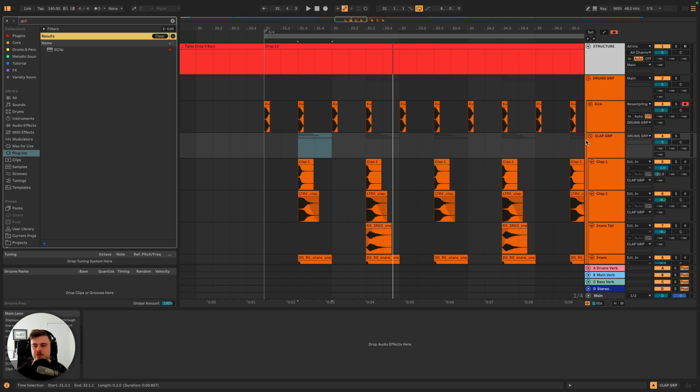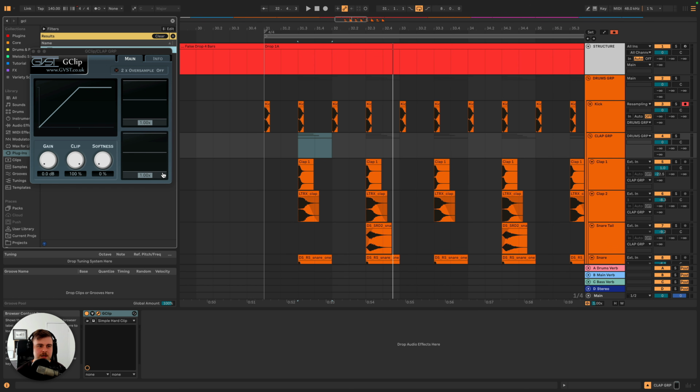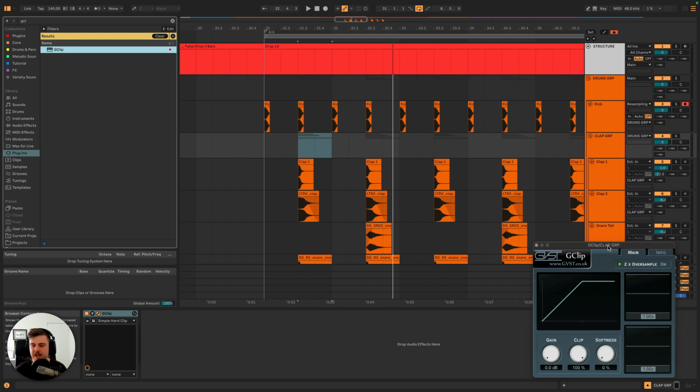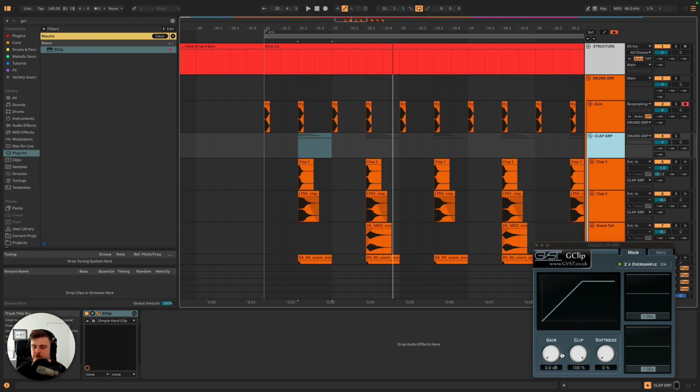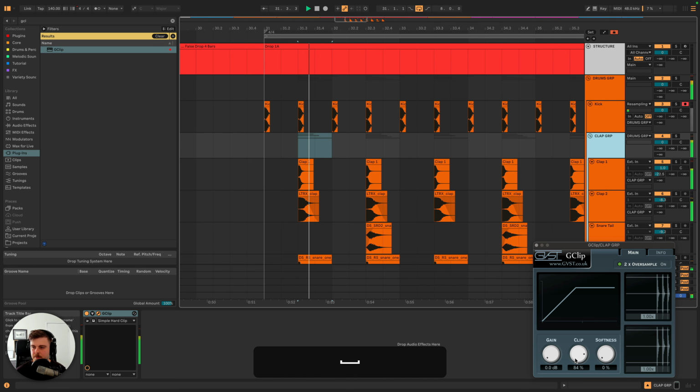I literally just installed K-Clip 0 on this computer, which actually is, in my opinion, a slightly better free plugin. But we'll just use G-Clip for now, and maybe I'll use K-Clip later in the project once I do another take and do another little section in this build. Okay, so we're gonna just clip these all a little bit, just so we don't hear any distortion.